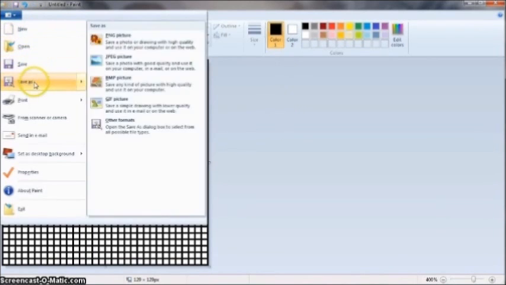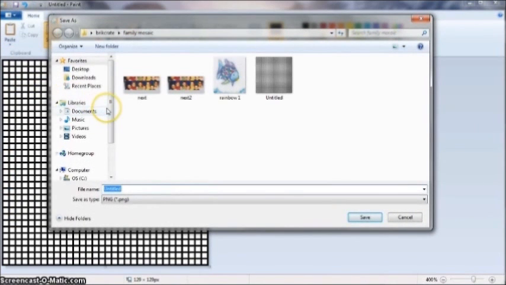Once you've saved this, you then open the file that you created of the mosaic image from paint.net.